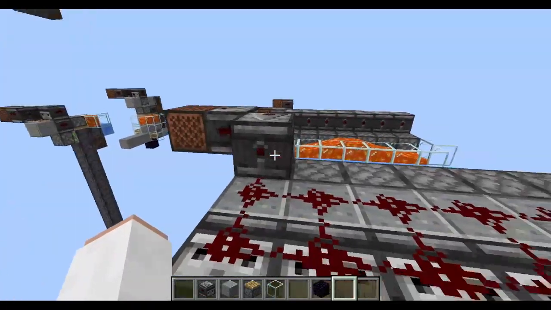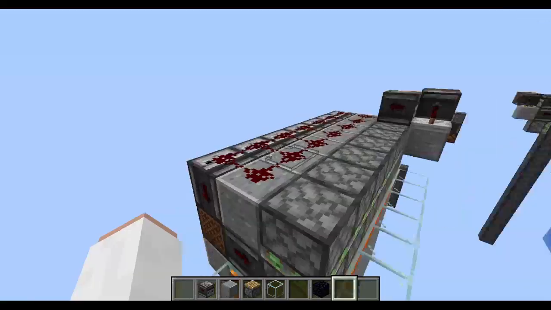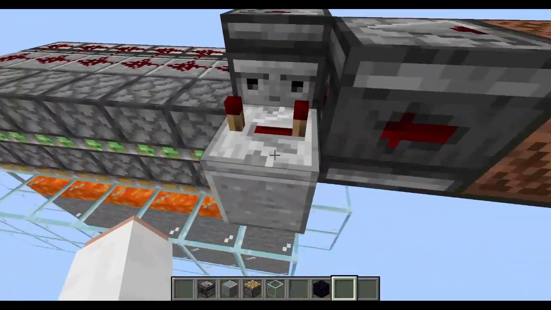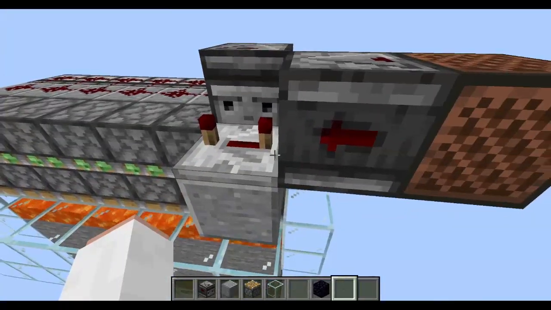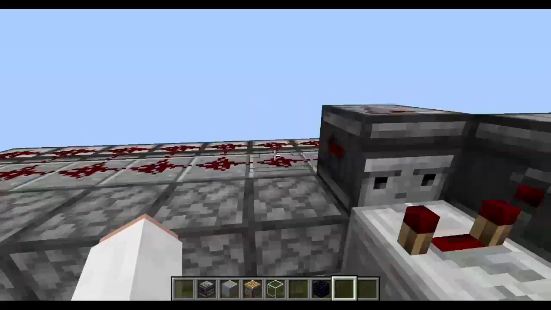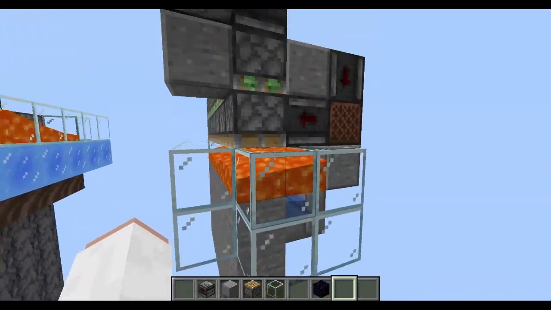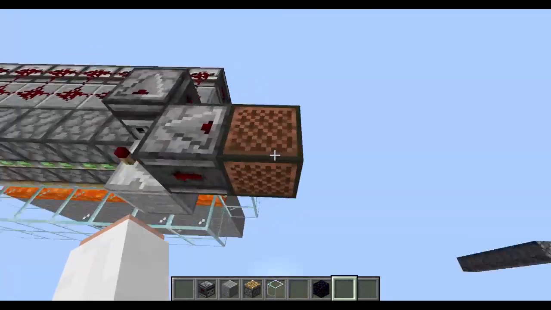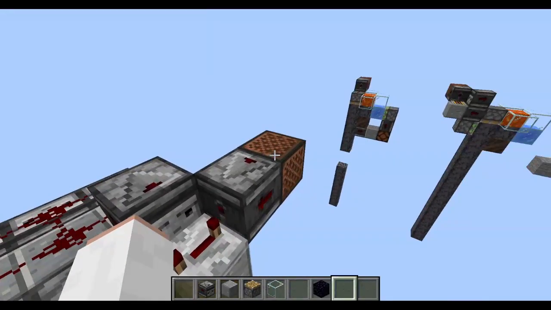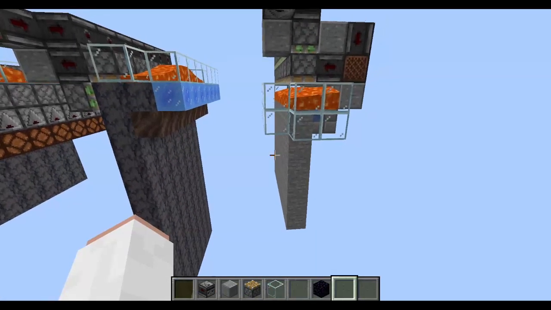You can space out your input observers as many spaces as you want, so long as you can fulfill that requirement. And one important thing to mention is that this repeater here is set to 4, so that you get 2 individual pulses going through the system to allow this double piston extender to return to its retracted position. So as you can see, this observer here pulses twice. And that is an important feature there.